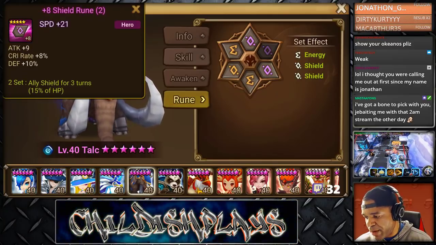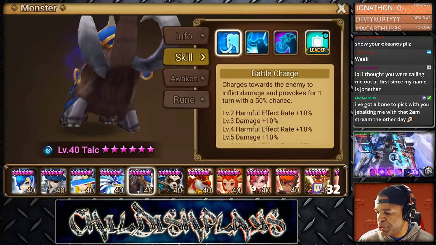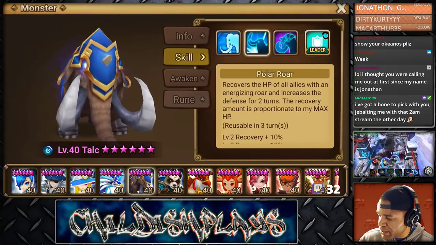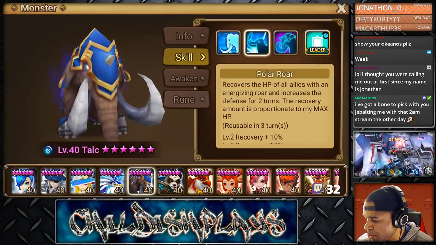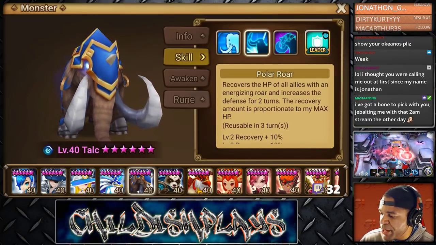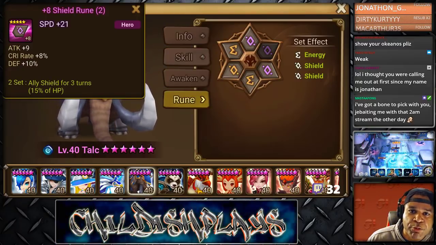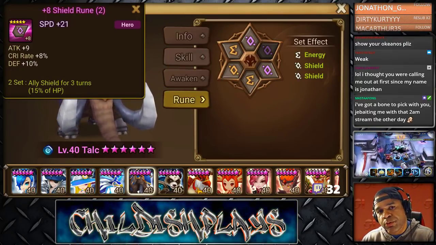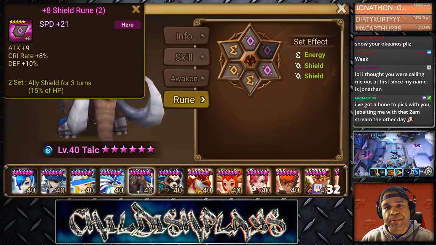While this could look great and you got the shield runes and it's going to give you a little bit more HP, those shield runes are not going to assist you with this little heal right here. Polar Roar, educational message here, coming right up. Polar Roar, if you didn't notice here, the recovery amount is proportionate to the max HP. This does not include shield runes. You can put double rune, triple shield, double shield. It's not going to help you out, okay?